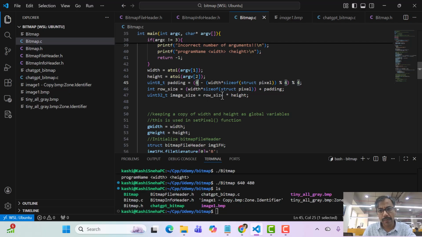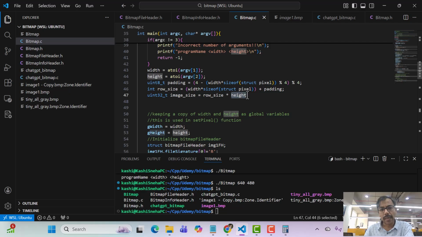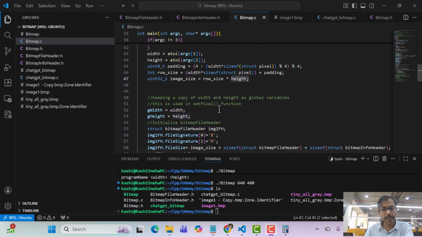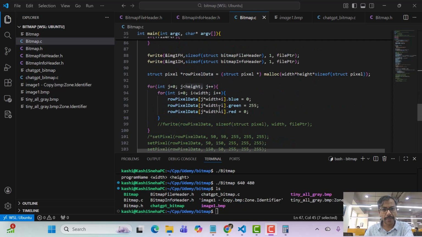Let's say 1 byte is extra, then we need to subtract from 4. It will give us 3 bytes as padding. So here padding will become 3. And whatever that padding value is, it will be used while calculating the row size. And hence image size will be equal to row size into height.